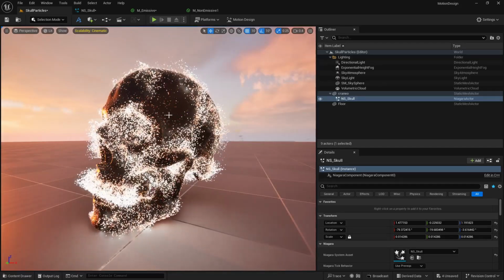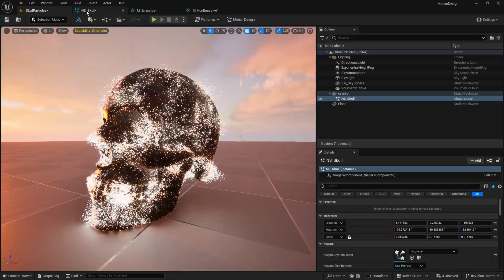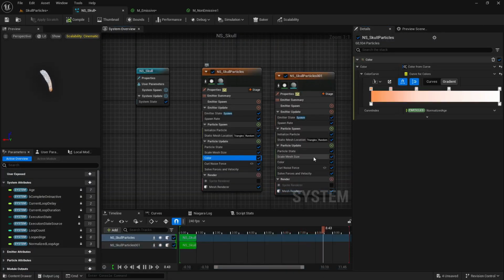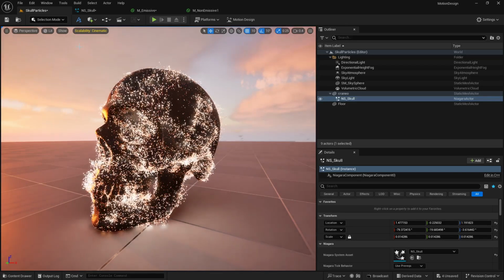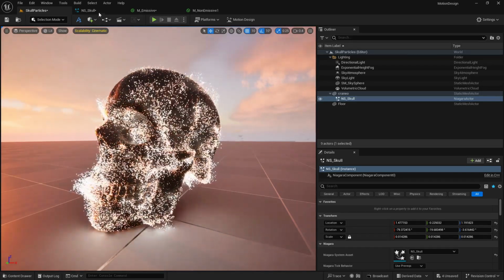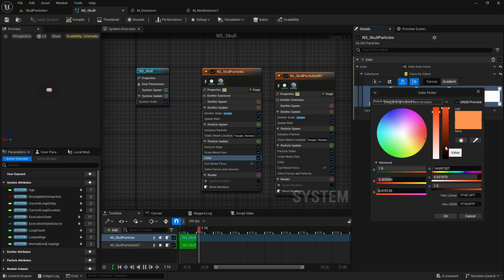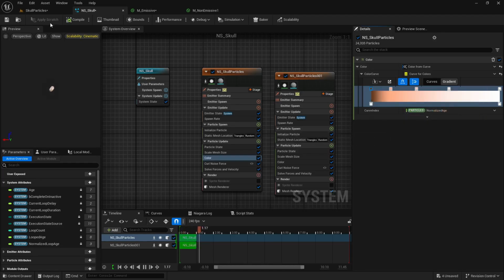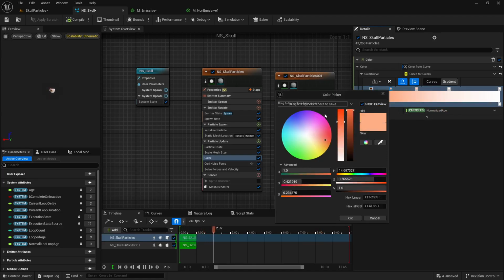Now if you want, you can reduce the brightness as well. You need to go here, and in color you need to play with the values. Okay, now you can see this is looking good. And now let's go here as well. Let's make it darker here, something like this. Yes, this is looking nice. Let's take the values here as well. Let's do something like this, from darker to lighter.